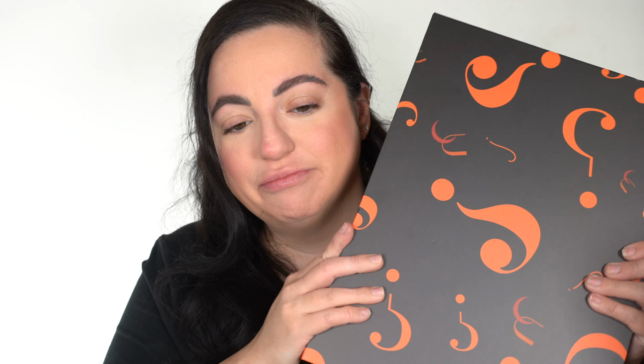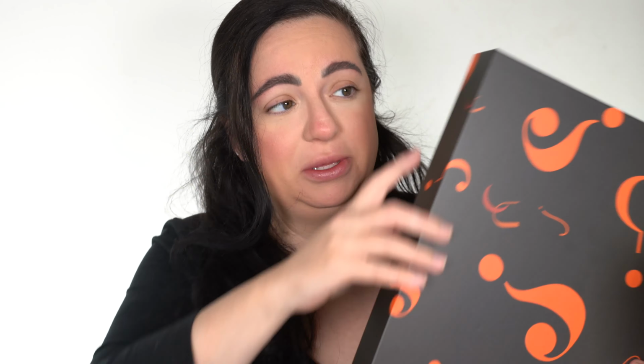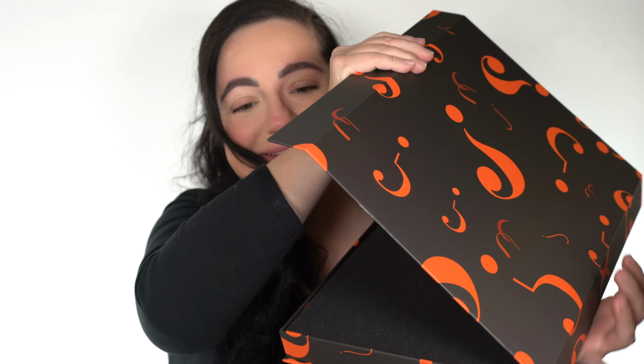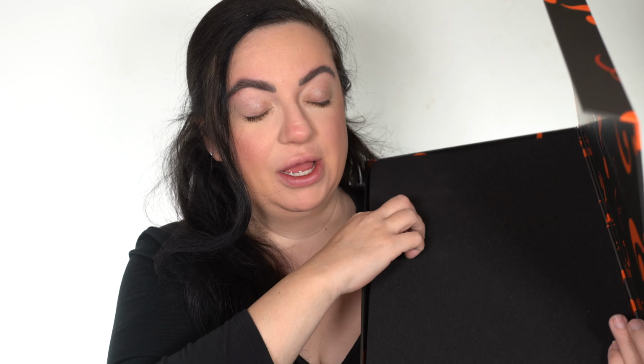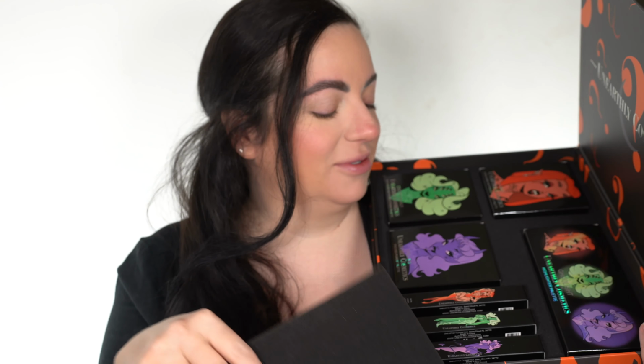It's a great way to try things from the brand that you haven't tried before. I mean, in this case, no one's ever gonna try these again. You can't just buy these separately, so whatever. It is what it is. Anyway, I love the packaging it comes in. It looks like a PR box, to be honest. You open it like this, and then let's see what's in here. I haven't even taken a peek. I'm so excited. Oh my gosh.